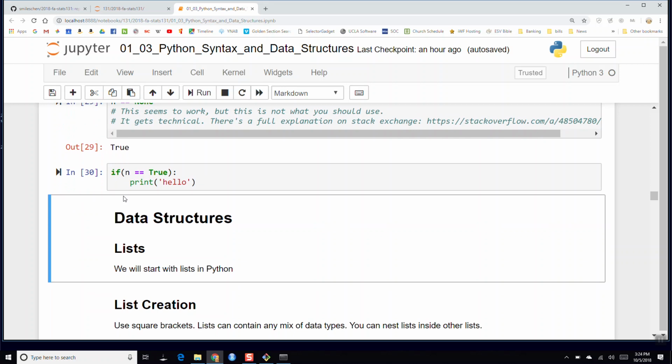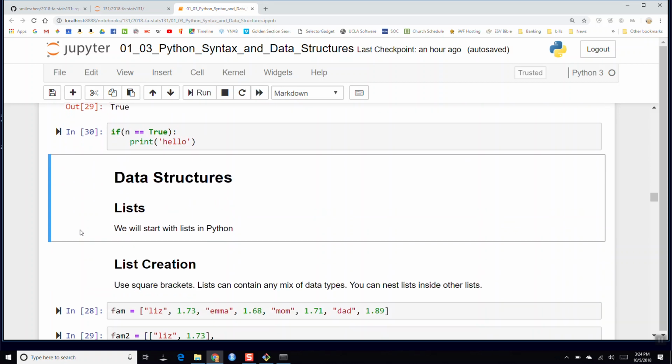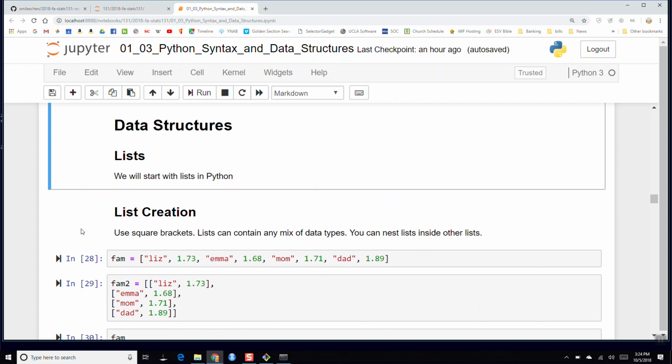Later on, we will introduce NumPy arrays and pandas data frames, because arrays and data frames, which would be the equivalent of R vectors and R data frames, aren't data structures that exist in base Python, and they have to be extended by importing the modules NumPy and pandas.